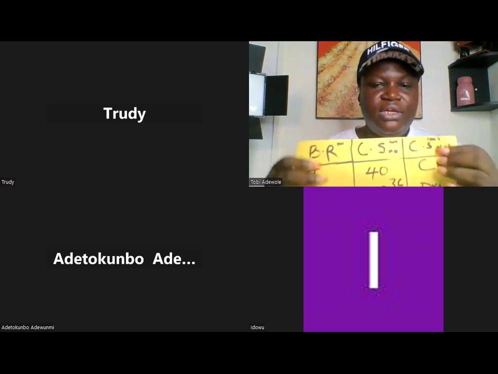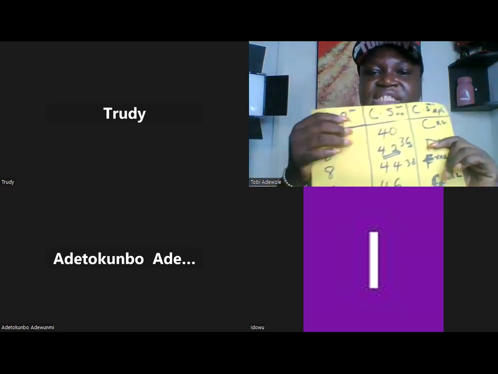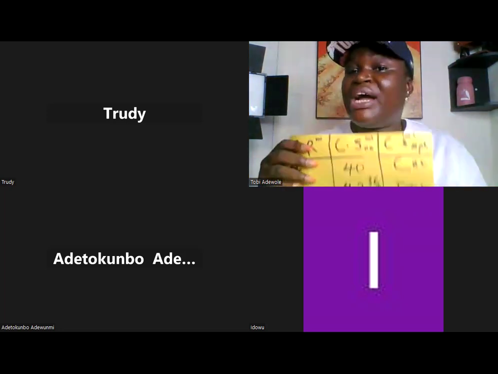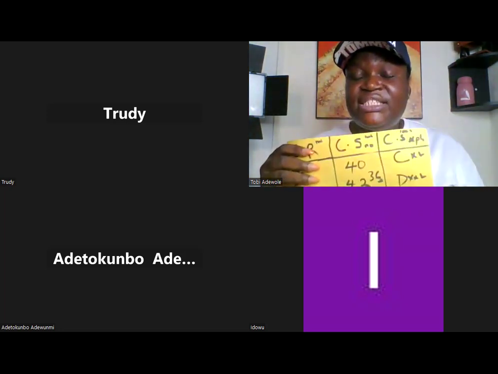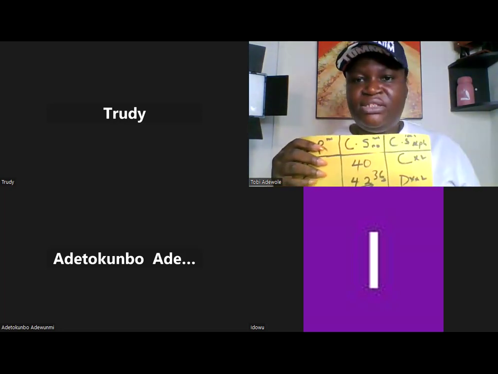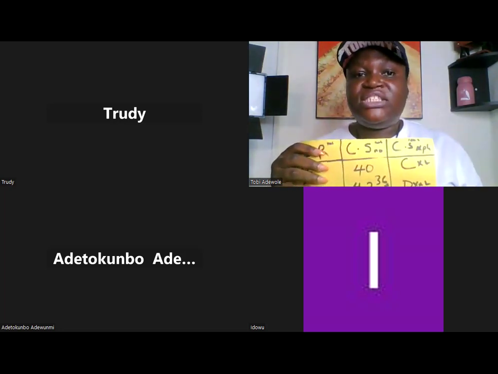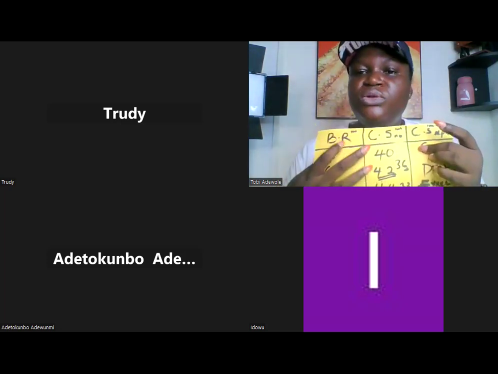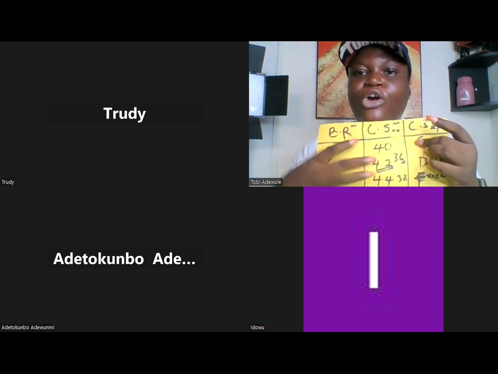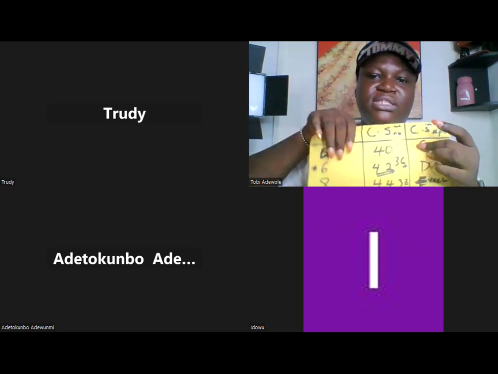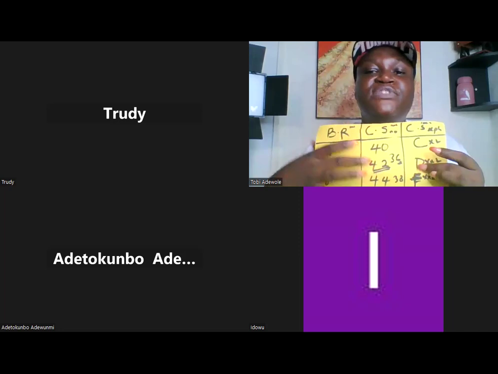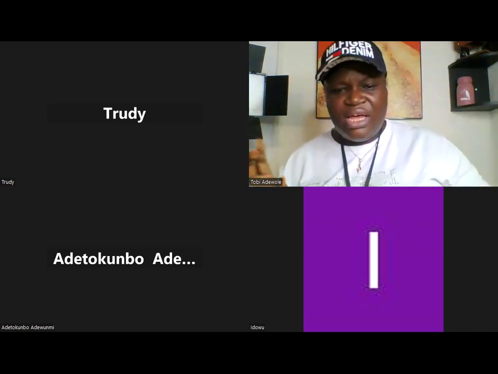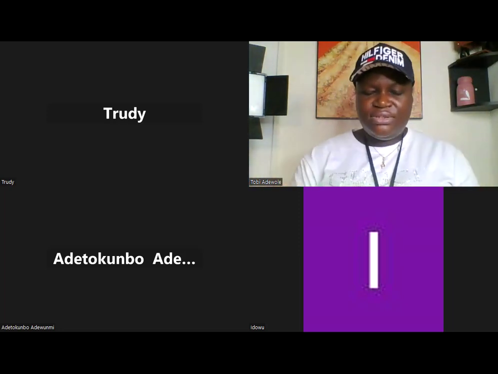All right? And then if they have the alphabet behind their bra size, either it is 36, ask them which alphabet it is. If it is A, B, C that is on the bra, then you work with it. If it is a cup C, then you know that size 40 bra cup in the market is what you will use for their corset. If it is a D, you know that size 42 bra cup in the market is what you use for their corset. I hope we all understand this trick.